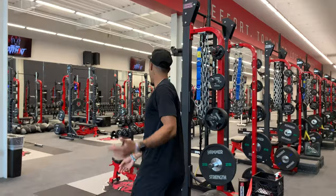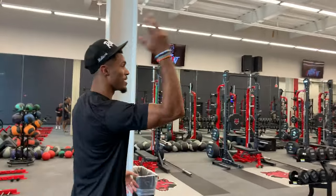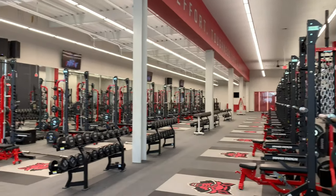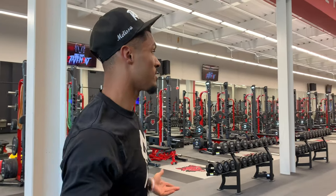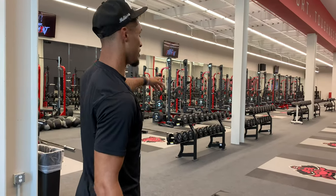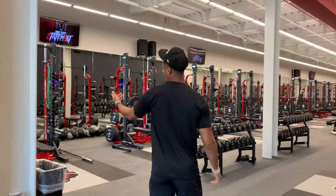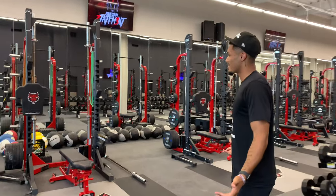Alright, so now come through here. We have all the racks on both sides. I'm not sure how many there are, but at least for football lifts, we usually do upper body on these sides, and when we use dumbbells, we usually use those benches on the left hand side. These are a new addition, which pretty much every position group has been using.